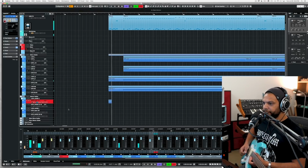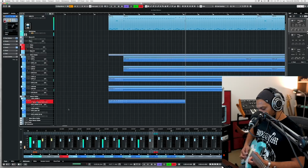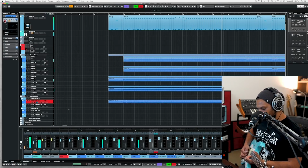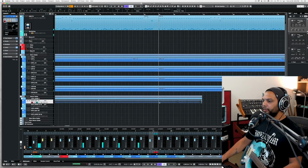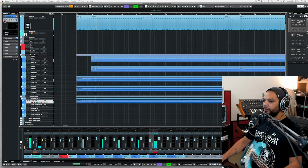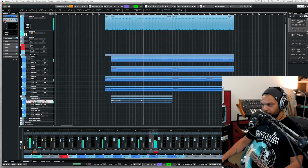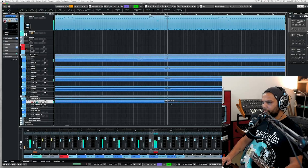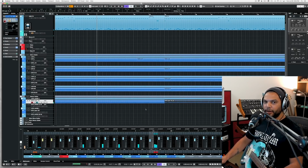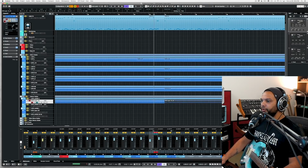Could do it for octaves there. Actually, we could double up on that. I realize. Get that transition. So this is something you gotta watch out. If you're doing these delay things where you have it in front, you're gonna want it to blend in. You'll hear it's like a hard cut. So here's a cool little trick.